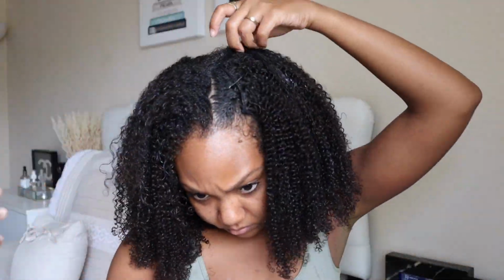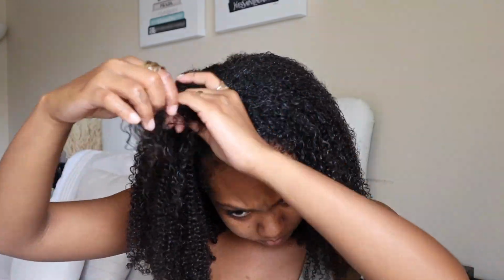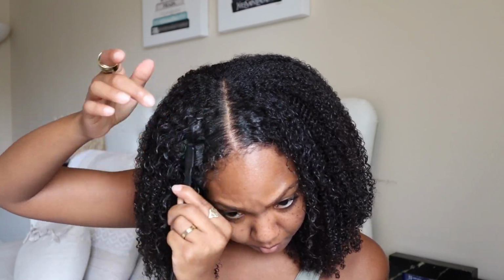So I'm just styling it to my liking, making sure I really rake it through. But you could really take your time with this wig and go section by section. You could also do a braid out with this hair, twist out. Like, you could style it in so many different ways like you do your natural hair. So I'm going ahead and just taking a little bit of edge control because I want the front to be kind of like slick looking. And then I'm also going to be laying my baby hairs with that as well.